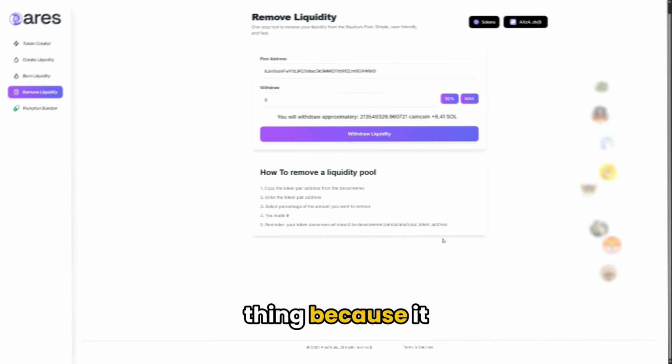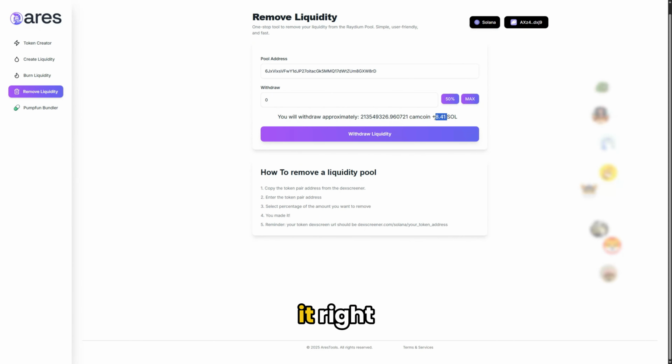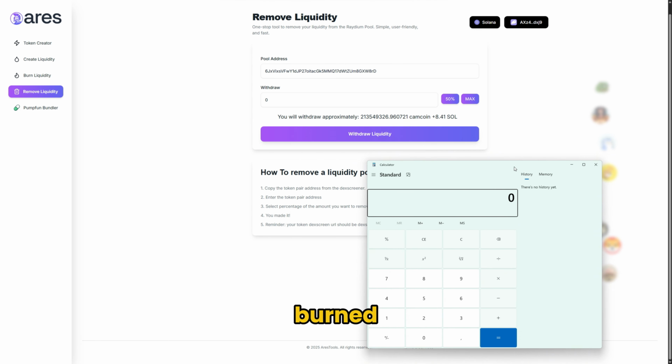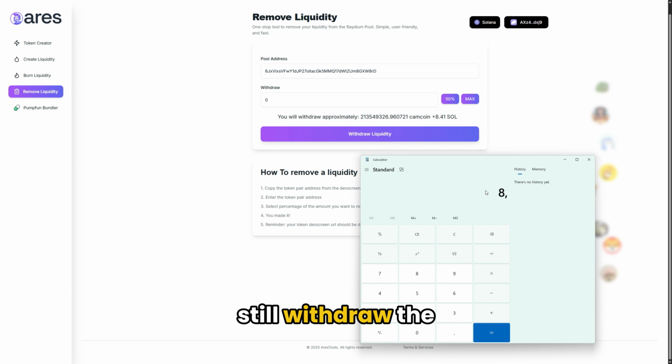That's the main thing because it has 20% in it. And we burnt 10%, but it's not stopping us from removing the liquidity, you know? It's not about that. So it will look like partially burned, but you can still withdraw the liquidity.